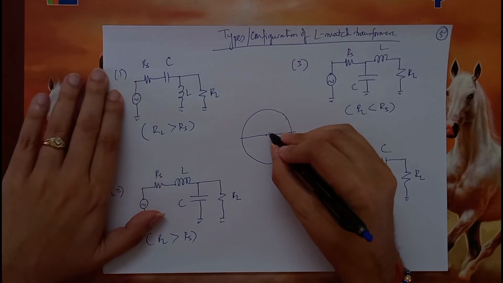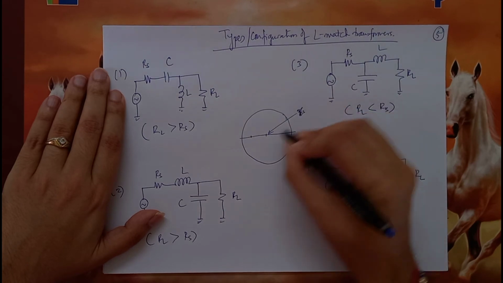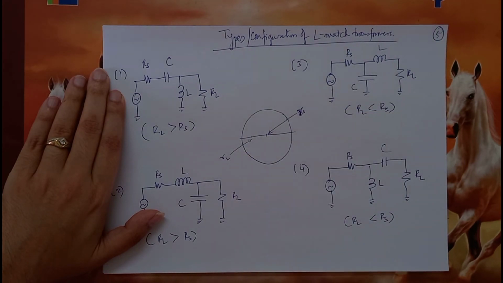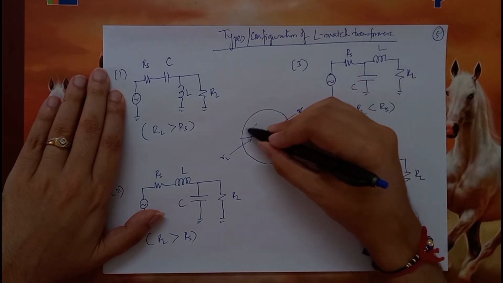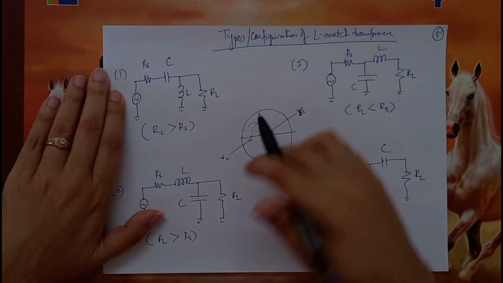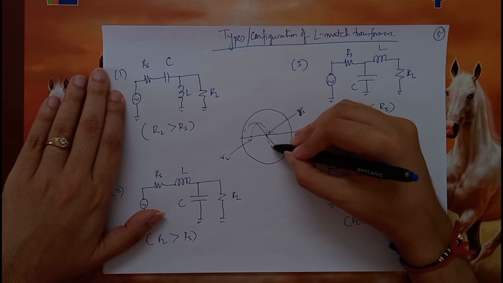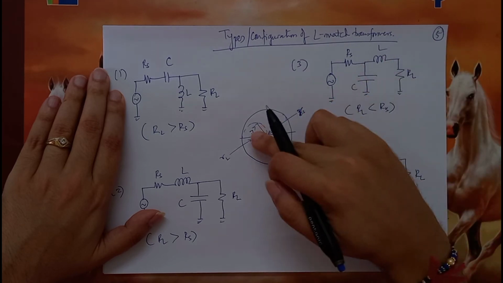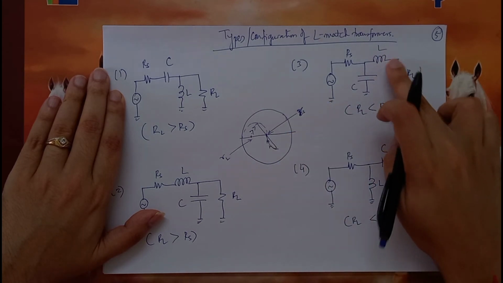if this is my ZS in the center, and, or let us say small rs, and this is my small rl which is normalized. To move from here to here, what we can do is simply go this way onto the constant resistance circle, and hit the point where G becomes equal to 1, then transform to the G equal to 1 circle and then come over here. This is nothing but a series inductor, and this is a shunt capacitor, which is very similar to this.